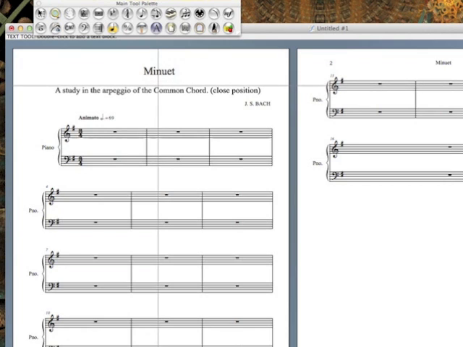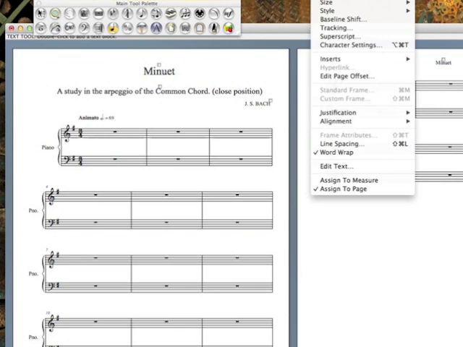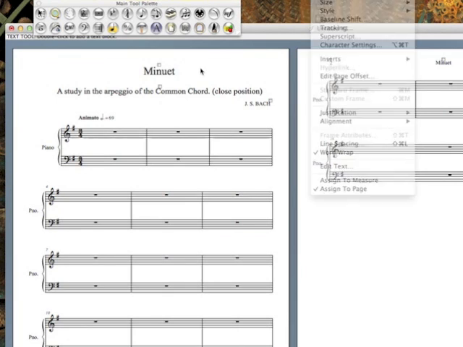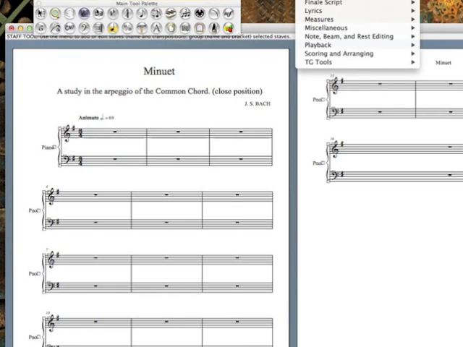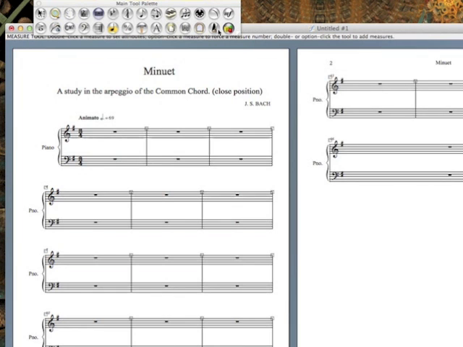Now if you wanted to change the text, what you would do is when you select a tool, you'll get a new menu each time. So let's say you have the staff tool, this will change to staff. If you have the measure tool, this will change to measure, and it gives you certain options that you can work with. So for the text tool, this is where you will deal with the font.